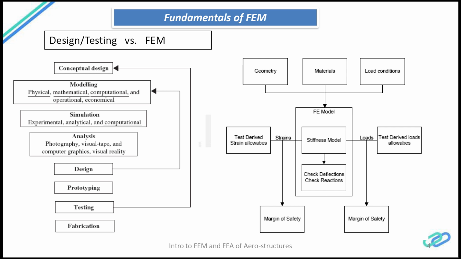They would expect at least plus or minus 10 percent correlation of the test results with the analytical and numerical models. If it falls outside the 10 percent, then there will be a detailed investigation whether something went wrong at the test, or something in the test setup. And finally it boils down to the model. If the model is not working properly, then we have to tweak it and come up with the stiffness model such that the results of the test and the results of the analysis are well within plus or minus 10 percent.